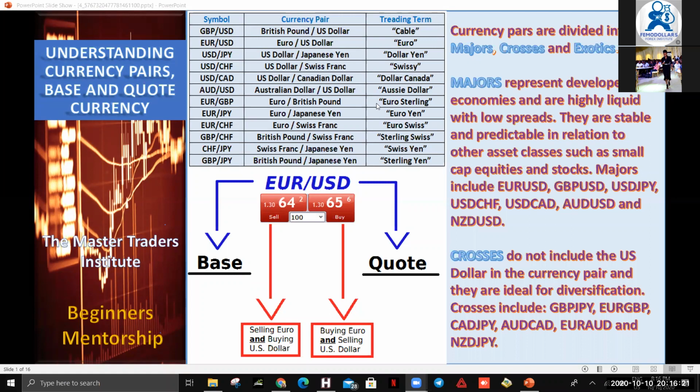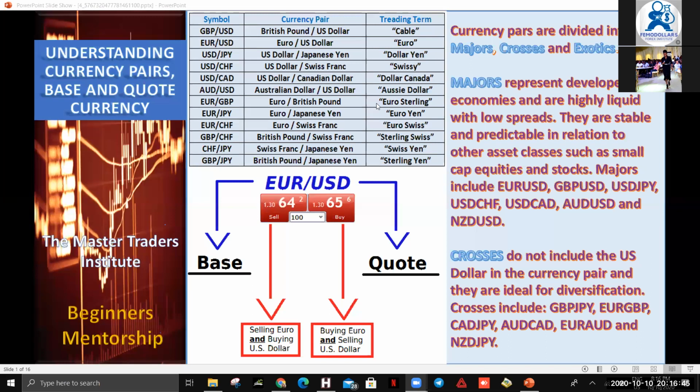If you ask who is the greatest country in the whole world, America is actually the greatest one. So that's why, when they say major pairs, USD is virtually anywhere. Any pair that comes together with USD in it, those are the major pairs. Then crosses are the ones that don't have USD in them.